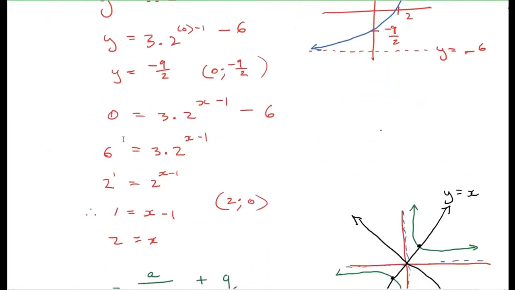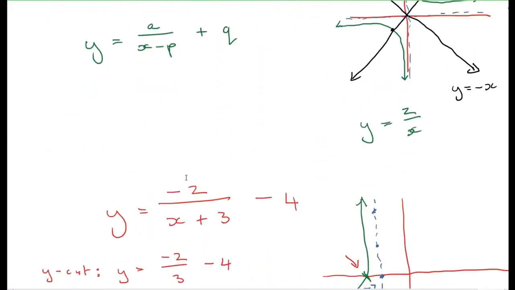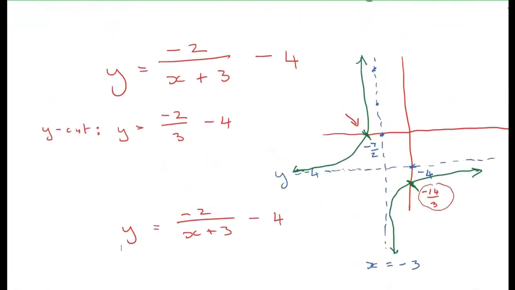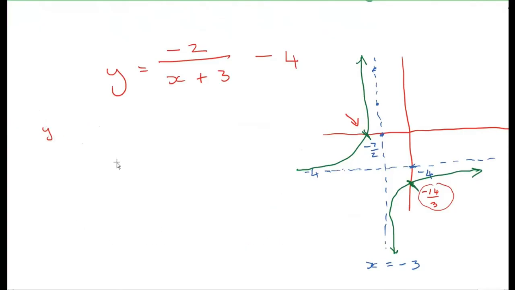Well, because y is the subject, the inverse operation has already happened. What do I mean by that? Watch this. First of all, watch this. Right, that was much better. Okay. What I'm going to do now is add 4 and then say equals minus 2 over x plus 3.